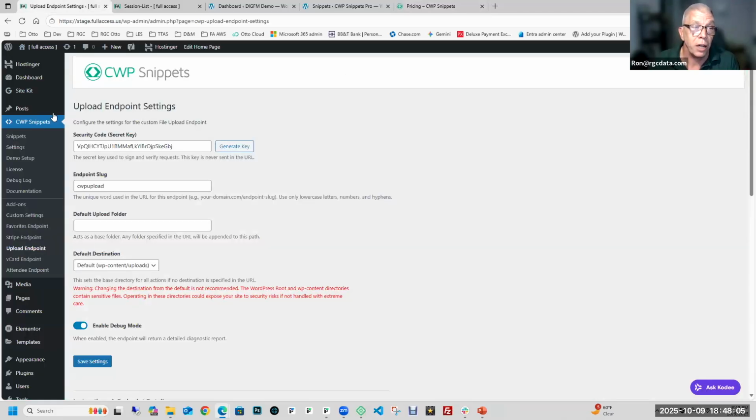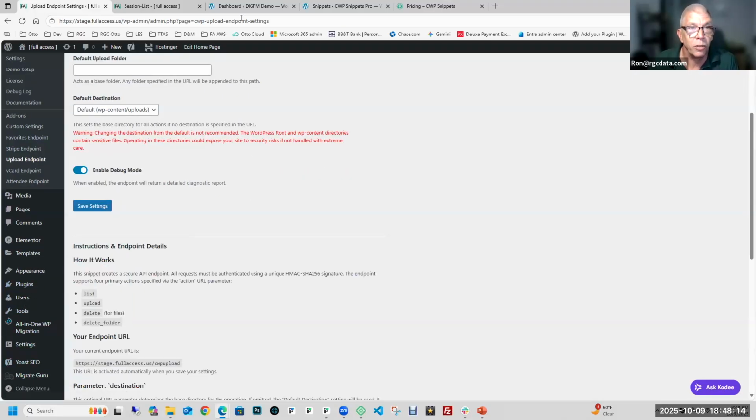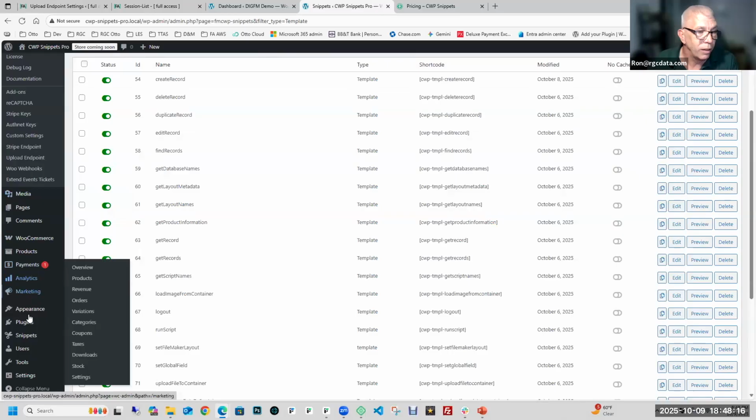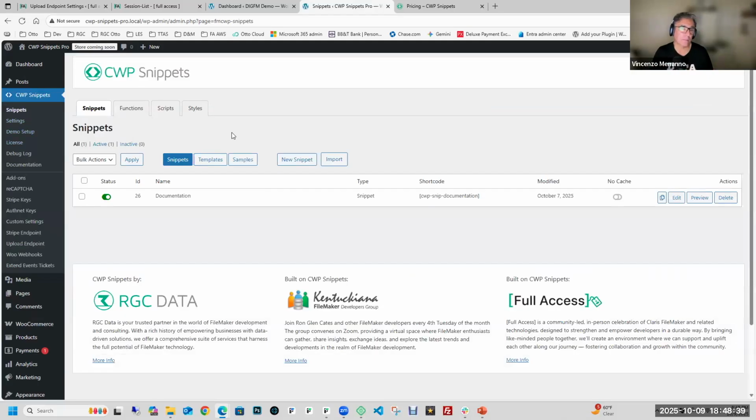As a matter of fact, I hate to bring it up, but one of my competitors in the snippet management realm, let's see if I can find the right website. I actually have their plugin loaded. This is snippet management without any FileMaker integration, but they actually have AI integration as part of their pro package and all that kind of stuff. So that's kind of where I'm looking at next. I want to be able to do that too.